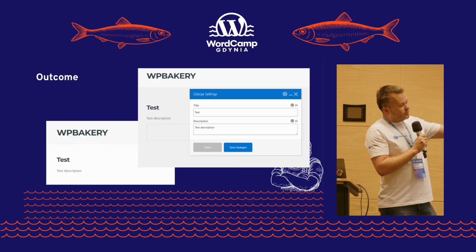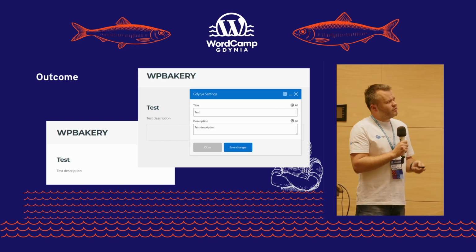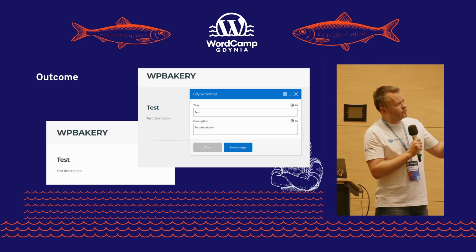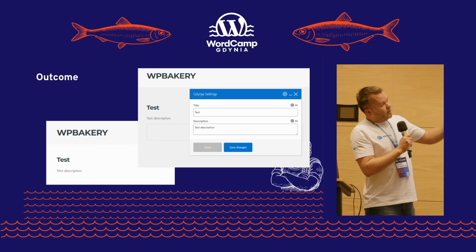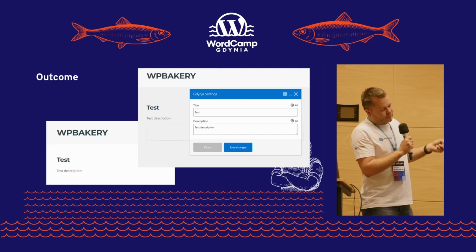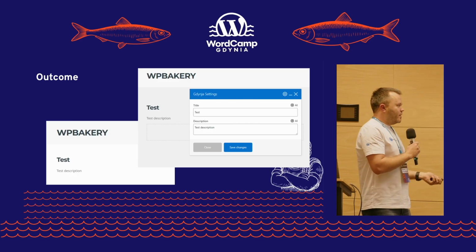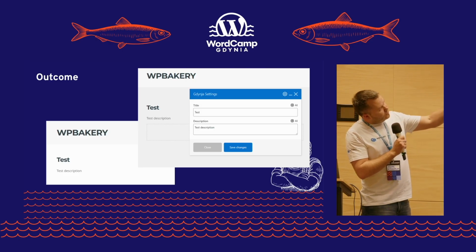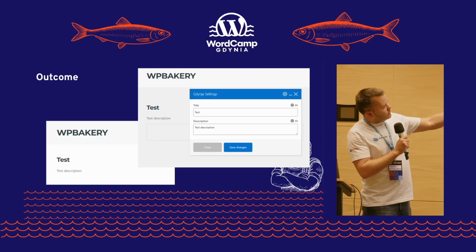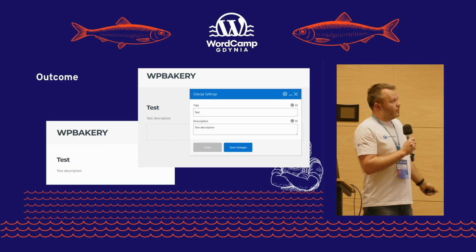On the right side you see the edit form, basically a simple text field and a simple text area field. On top of that, for example, we add this AI icon that you can use to generate the title and the description automatically for that block. And there you see the output in the editor. And in this left corner, you see the output in the view page, basically test and test the description. Nothing hard.